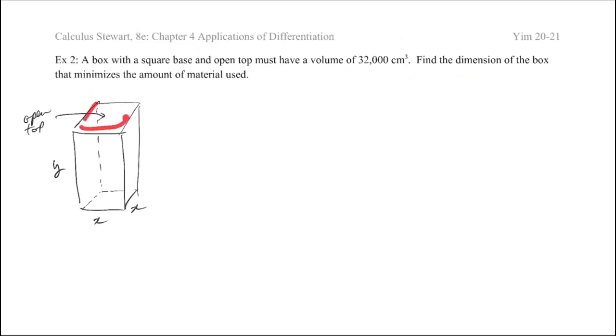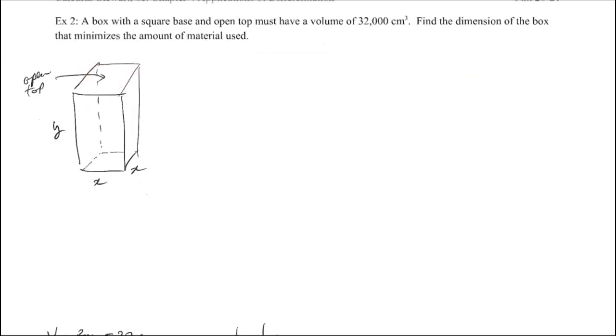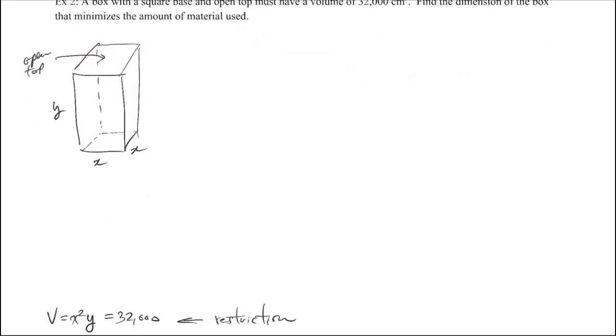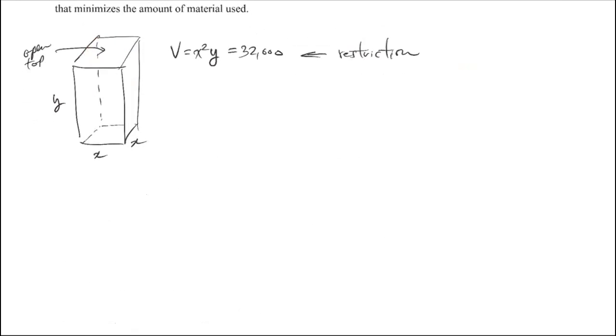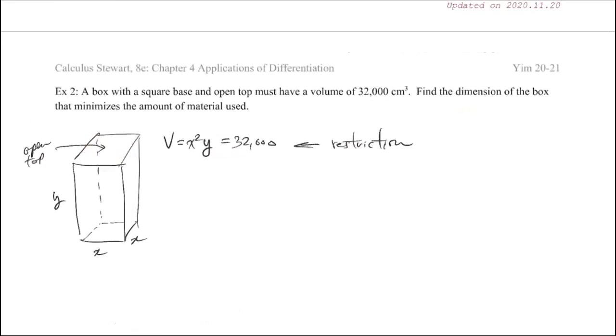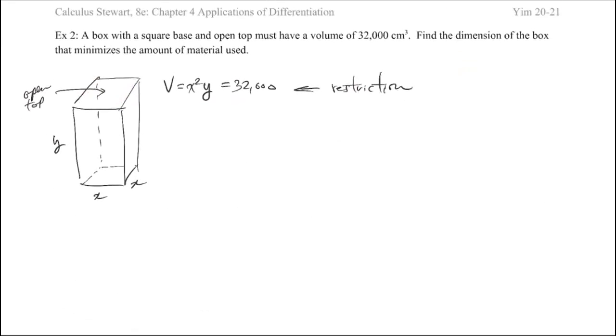So remember that's an open top, okay? What is it that we really need, guys? That's right, what we need is the volume right there, which is 32,000 cc. That's the restriction. That's what it has to be. But the area is equal to what? It's the perimeter times the height, which gives you the lateral area, plus the base. Remember that from geometry?